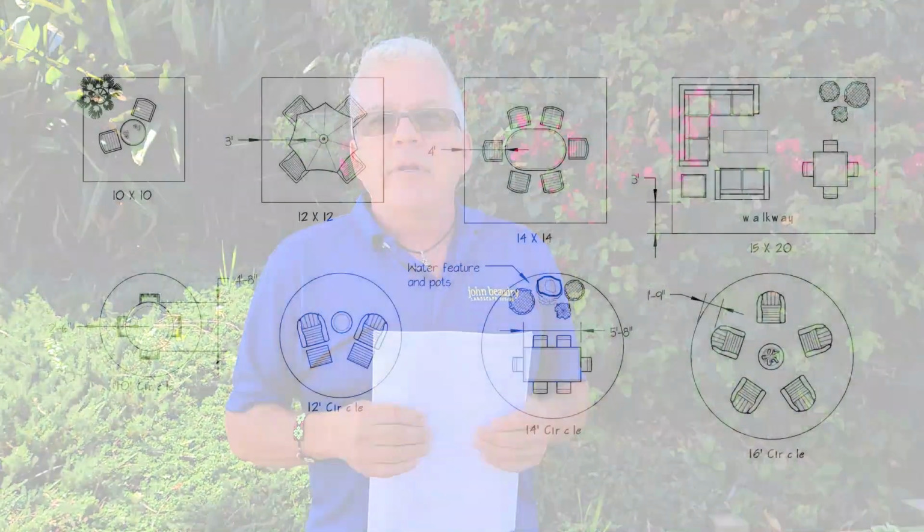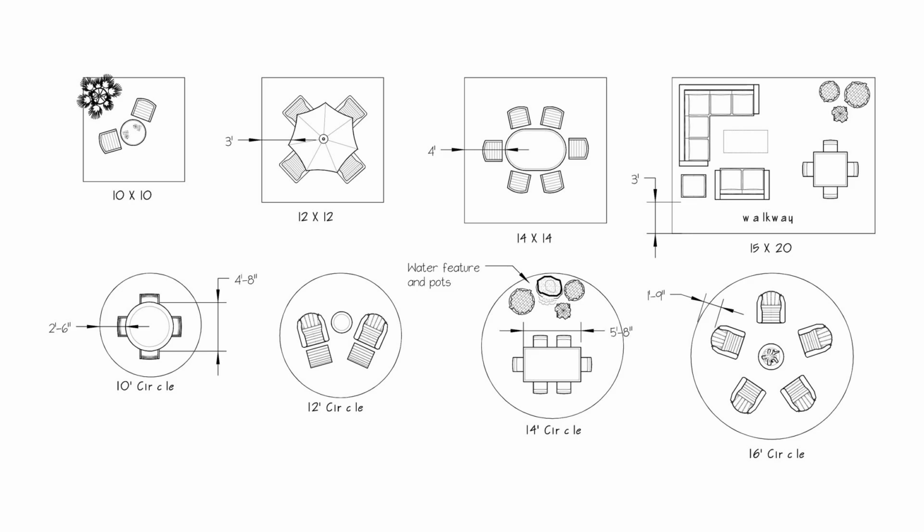You want to try to create spaces that are appropriately sized. So, how big does a patio need to be? Well, that depends on you, on how you are going to use it. How many people do you like to entertain? How many people are in your core family, and do you need your patio to accommodate a dining table for just your family? And how large would it need to be if you're going to have a party? How many guests would you normally have?